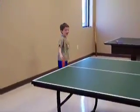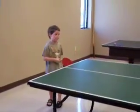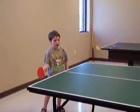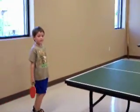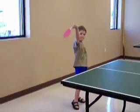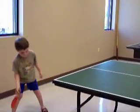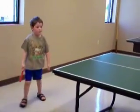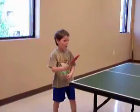Forehand. Remember how I showed you forehand? There you are. Don't wait for it to fall off the table before you swing. And do not pop the ball hard. Hit it gently. See, that's too late. You've got to come up closer and hit the ball before it falls off the table.